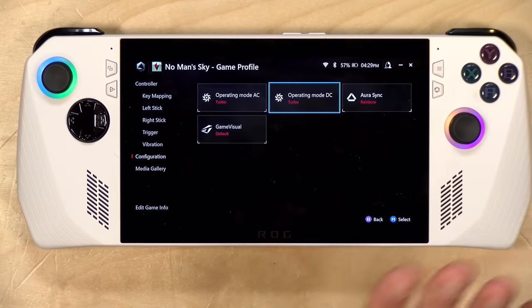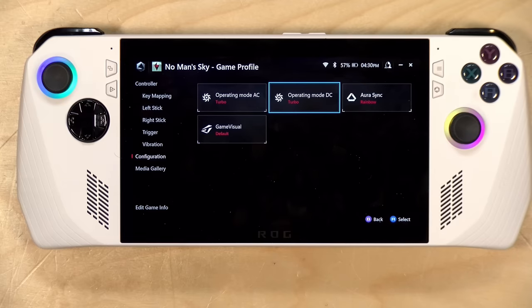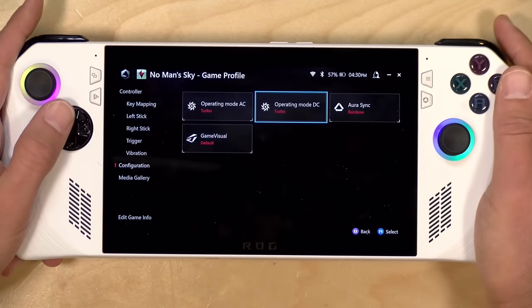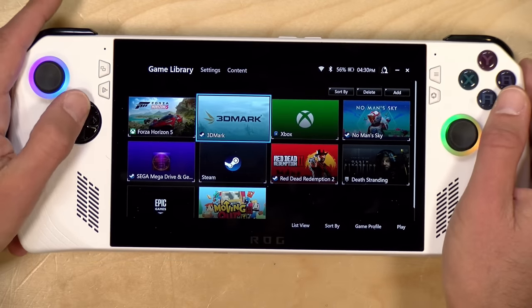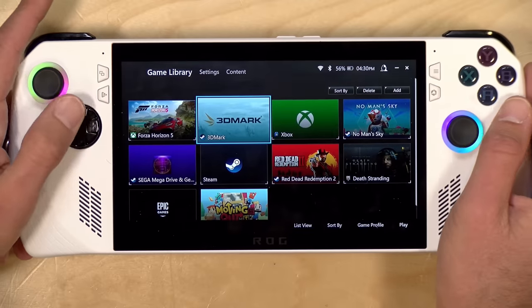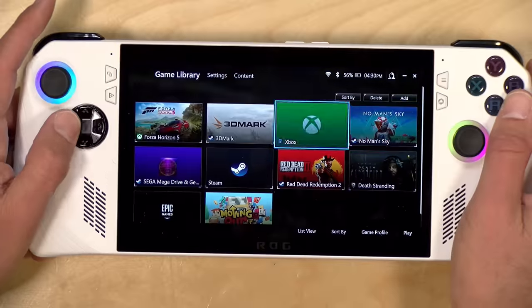I like running games as best as I can, so the turbo mode is what I want, but that will severely limit your battery life. I'm looking at maybe 90 minutes out of this thing when running it at full blast playing a game like No Man's Sky. To get more battery life, you've got to turn down the operating mode, which uses less power but comes at the cost of performance. So you're constantly battling all those things, especially if you want longevity. The Steam Deck isn't much better — you get maybe two hours out of a game on that. It's just the nature of these processors and how much power you can carry around with you.